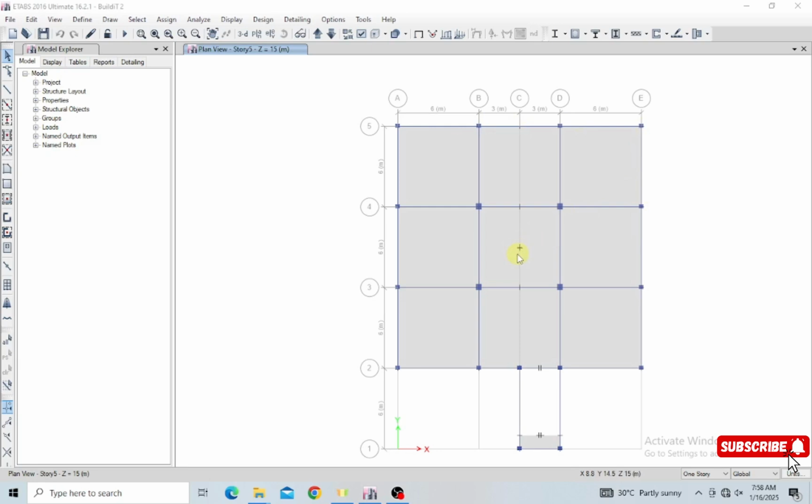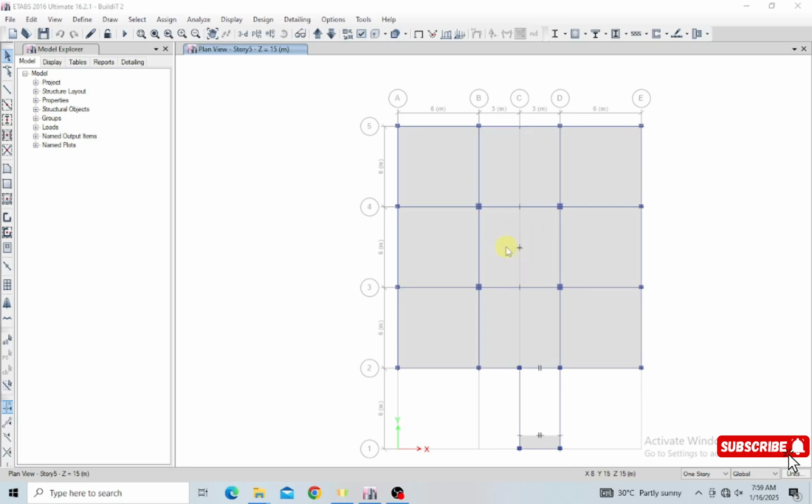But most people want to hide it in a building, and the best place to hide it where no one is going to see is around the elevator side. So we are going to place our shear wall over here, and our elevators are mostly 1.4 by 1.4. That's the size of the elevator. So let's place a 2 meter by 2 meter shear wall at this place. Let's assume our elevator is going to be in the middle over here.